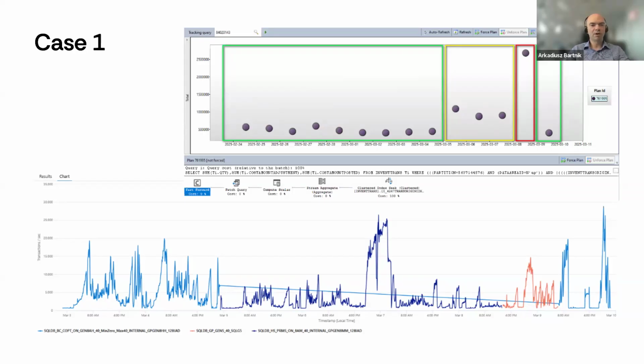Normally, we don't know about configuration switches done by Microsoft. Using our tool, we can monitor this, and if we observe some slowness in our environment, we can know what the cause is, and we can raise a ticket to Microsoft to bring back the previous configuration, something like that.